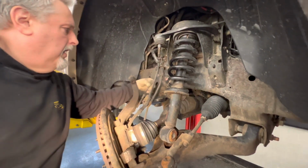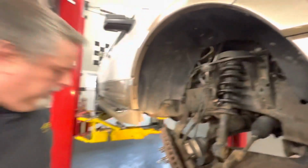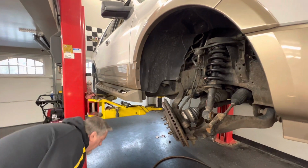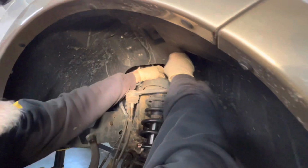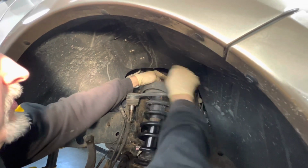So, all right, that's okay. And we got the strut out. Now these are 15 millimeters up here. We actually cracked them loose with a 1/2 inch drive ratchet last night, and some of these we're gonna just take out, and the ones that are in the back that are kind of difficult.